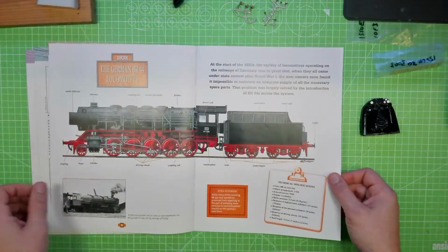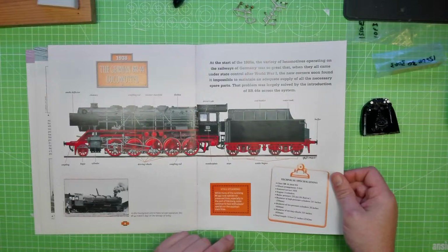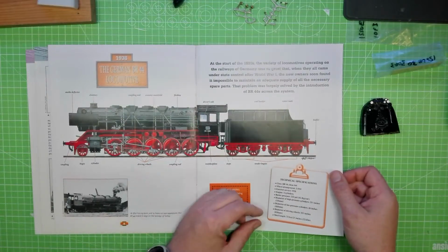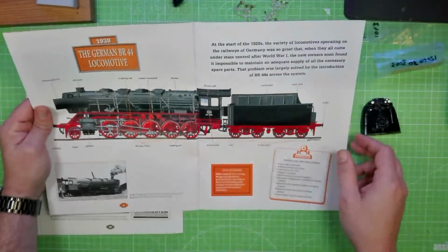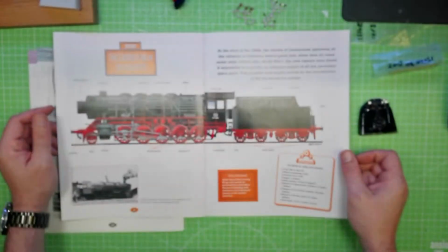So that is where we get. So a nice drawing there. I was just trying to work out whether that was a Stuart Black drawing, but I don't believe it is. It's got Simon on there. If you don't know who Stuart Black is, check out his illustrations. They're absolutely brilliant.